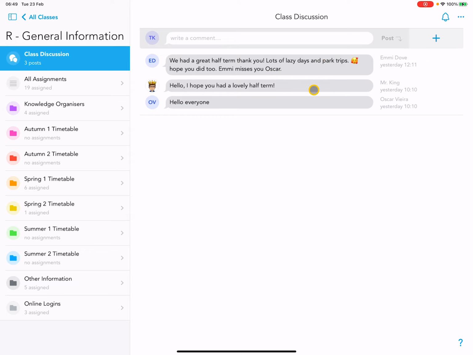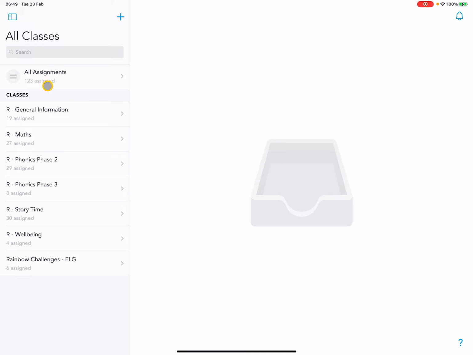So it's a really lovely way that parents can talk to each other, the children can talk to each other, and we can just send out updates. And all you do is you just type in a response at the top. So you can do that by the class discussion. It's a nice little group chat, a nice little update page for you there. So there is general information. Shall we have a look at another class? Now, obviously, please do appreciate your classes might look different depending how Year 4 have set their pages up and how Year 1 have. This is just an example of what it's looking like.